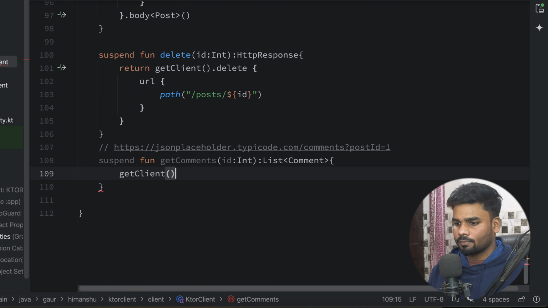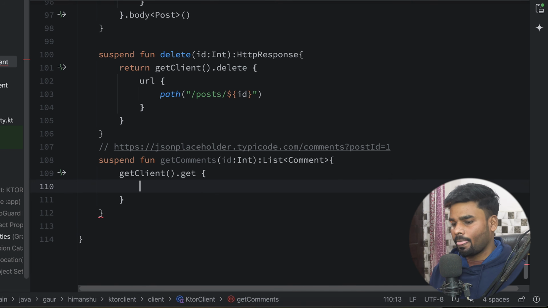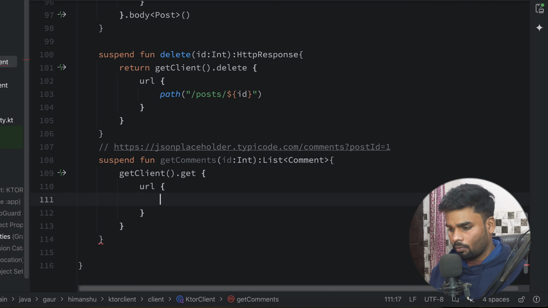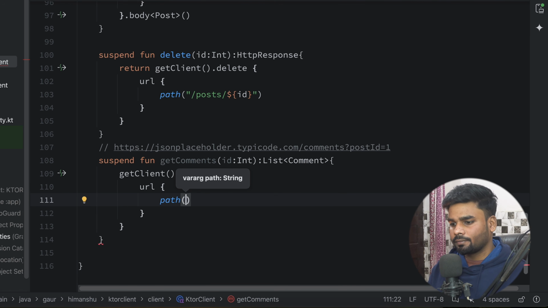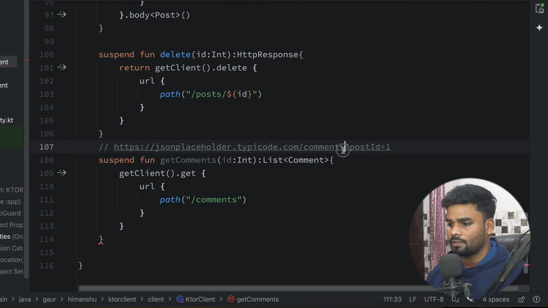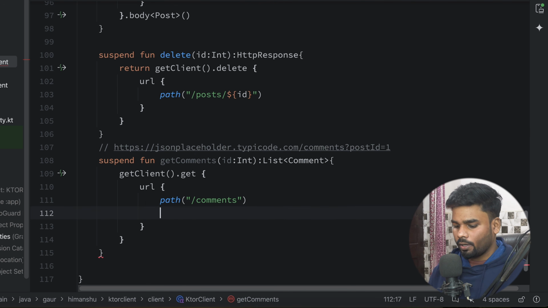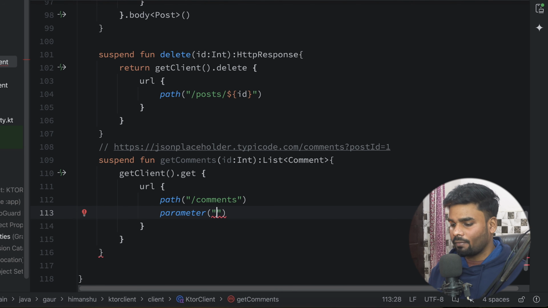So first, get client dot get. Use here URL block, and in this URL block you have to mention your path. So path is /comments. So this is our path. Next we have query. So for the query you have to use here parameter, and in this parameter you have to mention the key.